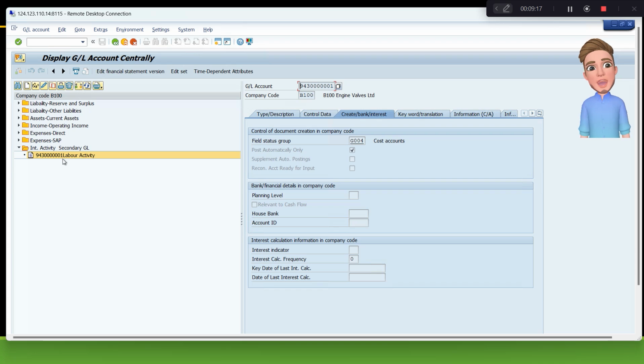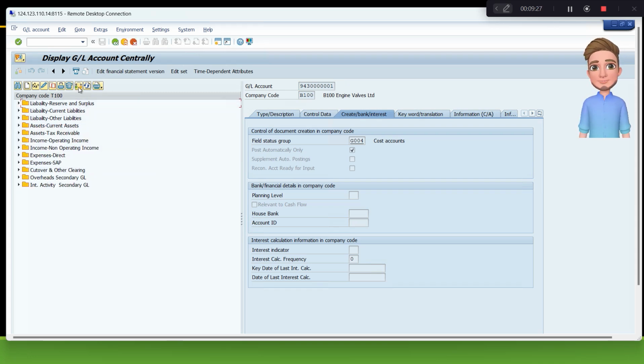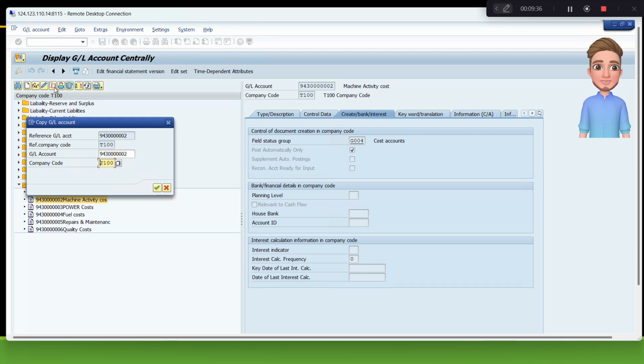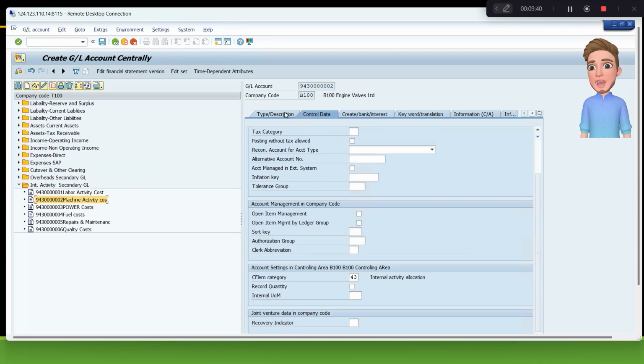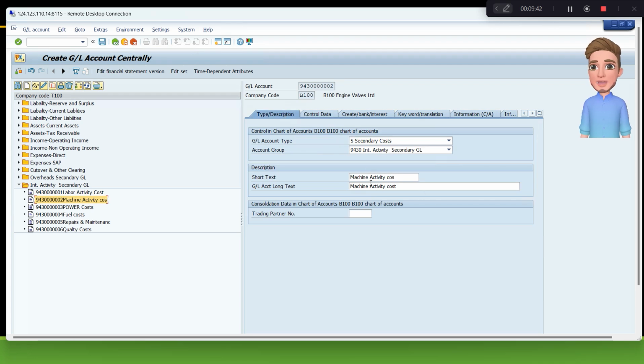So similarly, I will create machine cost, etc. But instead of creating them, I will rather copy it from another company code where I have created this. So let me go to T100. Okay. So you have this internal activity. I'll just select this machine costs, copy it, and copy it to B100. Okay. So same G004, everything remains the same. The only thing is the description, I don't have to type it.